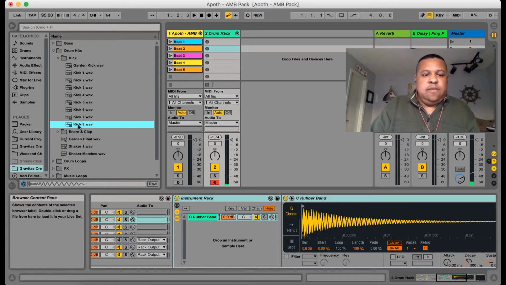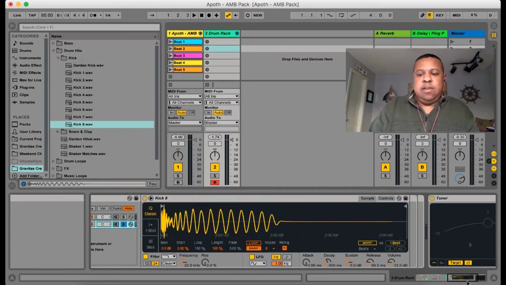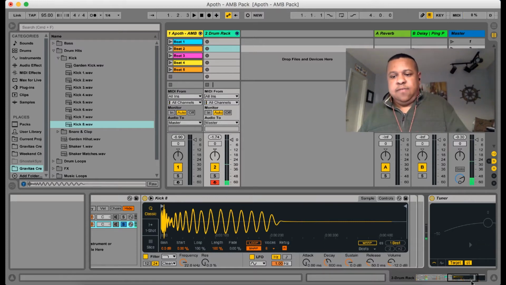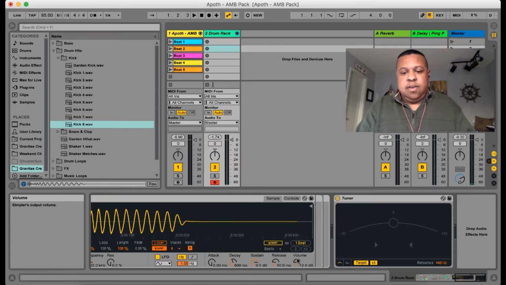So let's drop it into our sample slot here in the instrument rack. And now let's solo it and see if we can figure out what pitch it is. Okay, so if you look over here at the tuner, it's saying it's an A flat. Let's pull the volume down some.